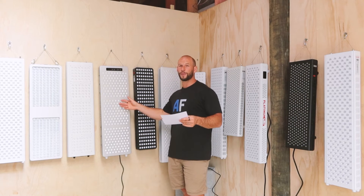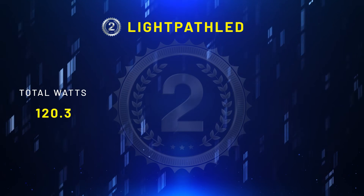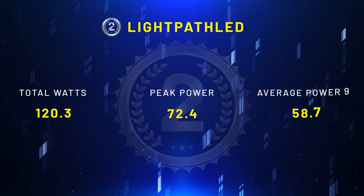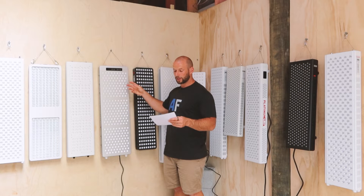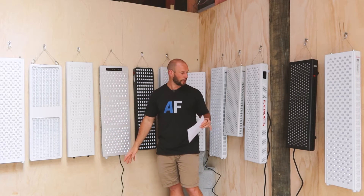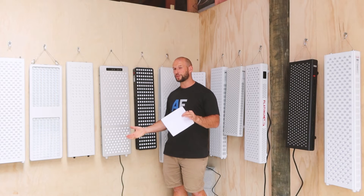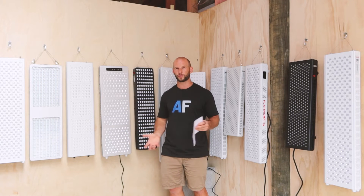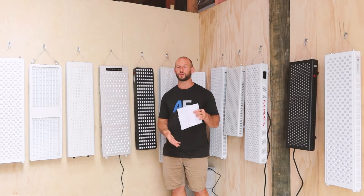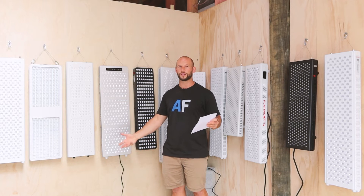In second place, we have the LightPath LED large multi-waved pulse panel. This had a total wattage output of 120.3 watts. The peak power reading for this panel was 72.4 milliwatts per centimeter squared. The reason why it's got such a larger total wattage output is because of the size of the panel — it's just a bigger panel, so you're getting more LEDs in a larger treatment area. Now you may be thinking bigger is always going to be better. And that is true when it comes to power. But remember we're trying to find the best overall body panel in this series, so that looks at things such as price, hotspot, how well that light has been delivered, ease of use, all sorts of metrics. It's not necessarily bigger is always better.